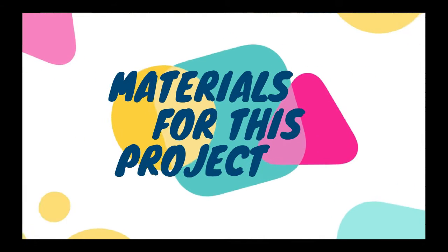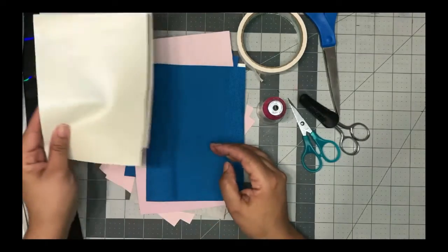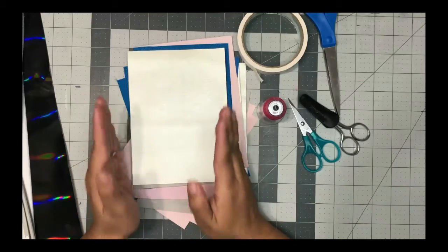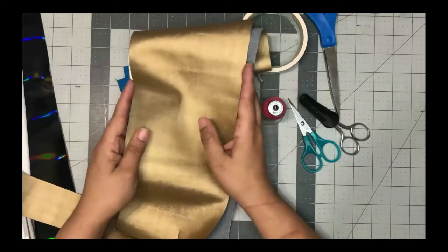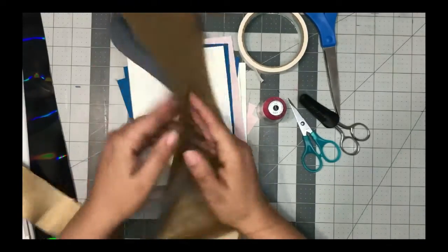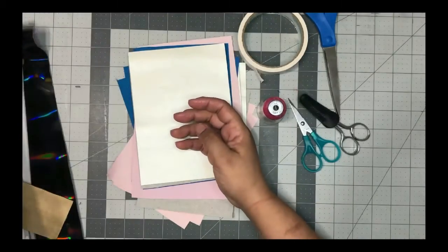For this project, you can use any type of fabric that doesn't fray. So I am using this faux leather. You can also use waterproof canvas. Now I cut these with my Cricut, and I cut them the size of what my hoop can take, which is a 5x7 hoop. However, you can also take a piece of scrap fabric like this. You don't have to cut it perfectly, and as long as it fits inside your hoop, you should be fine. And for this one, I'm just going to leave it like that. I'm not going to cut it. I'm going to practice making the cable organizers with this material as well as this material.